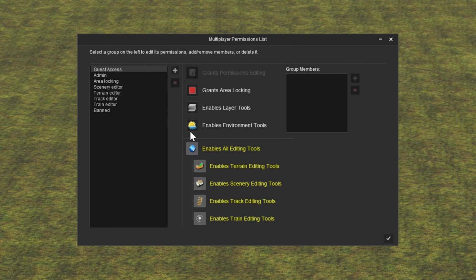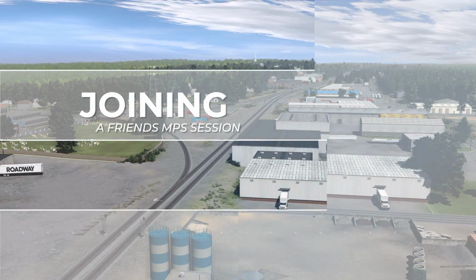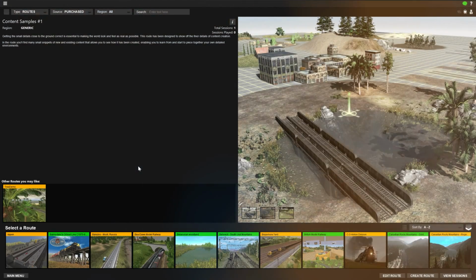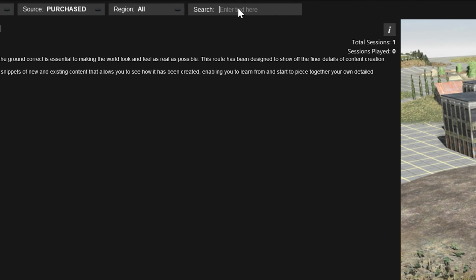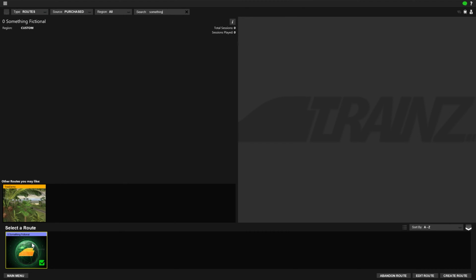Now that you understand how to set up your own multiplayer session, let's take a look at how to join someone else's. There are two ways to join a friend's multiplayer session. The first and easiest way is to search for the route from the top toolbar. Simply type in the route name and it'll appear in the list at the bottom. Next time you want to join, the route will appear near the beginning of the route list.